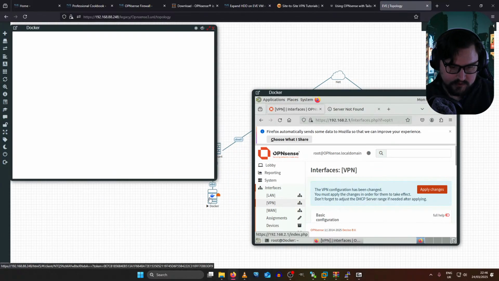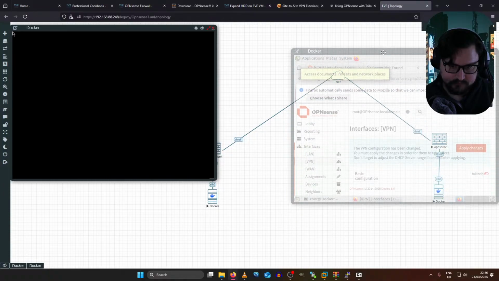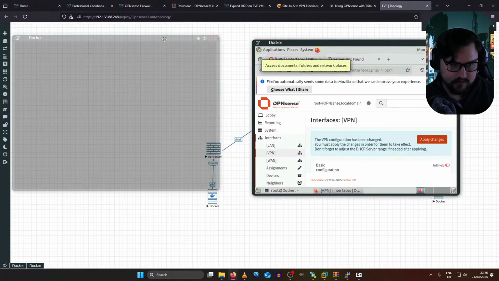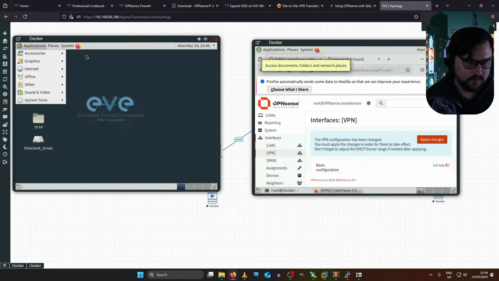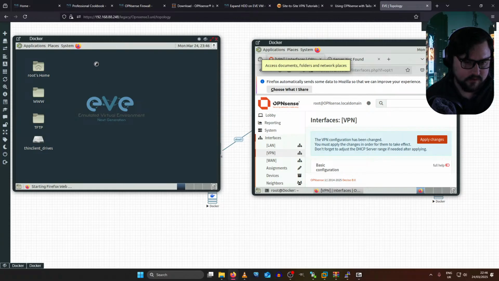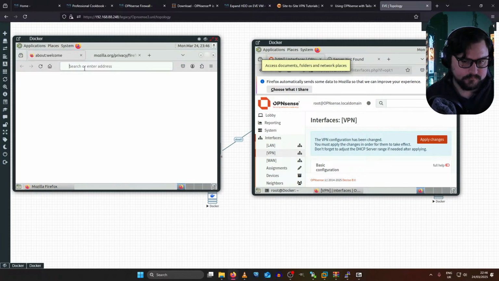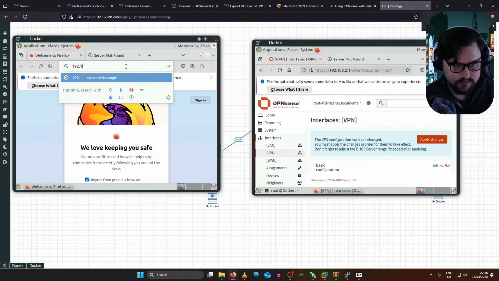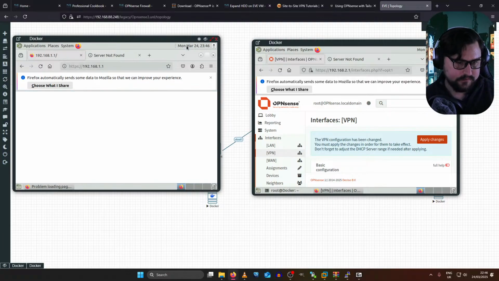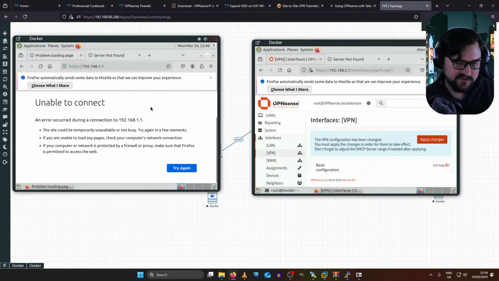So that should be this Docker. So this one is 192.168.1.1. Is it? It should be.